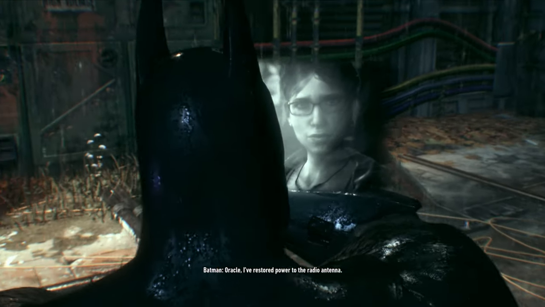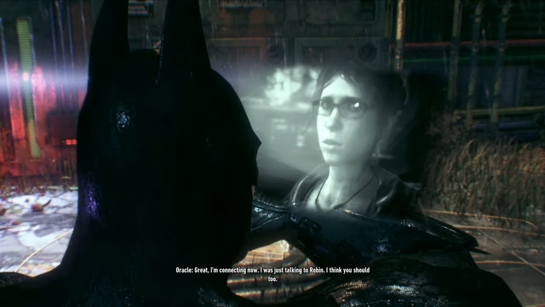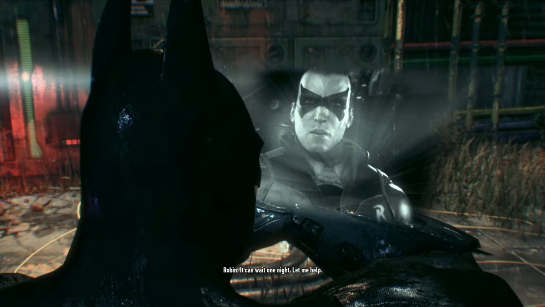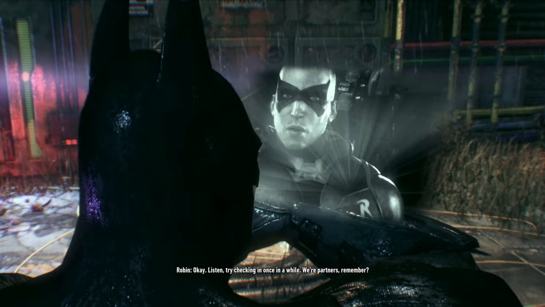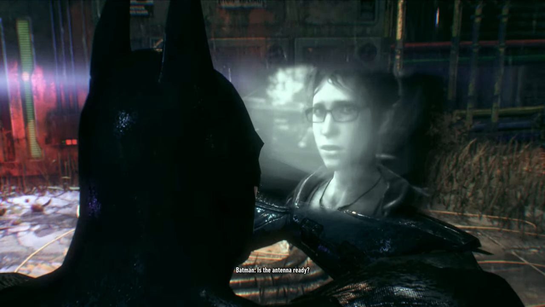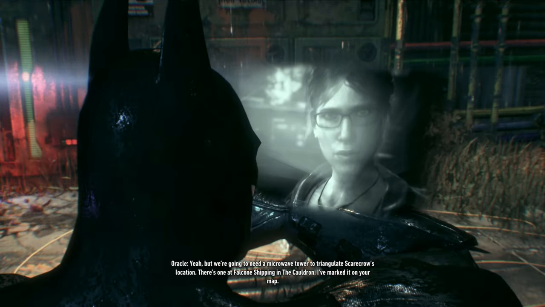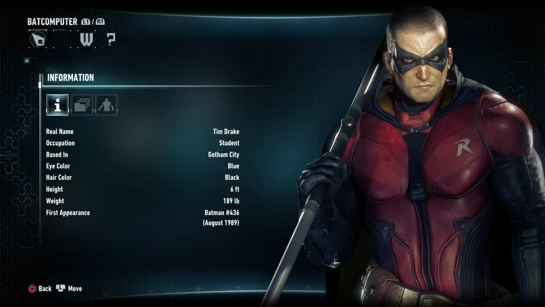Oracle, I've restored power to the radio antenna. Great. I'm connecting now. I was just talking to Robin. I think you should too. Bruce, you need me out there. We can find Scarecrow faster together. What you're working on is more important, Tim. It can wait one night. Let me help. I've got this under control. Okay. Listen, try checking in once in a while. We're partners, remember? He just wants to help, you know. Is the antenna ready? Yeah, but we're going to need a microwave tower to triangulate Scarecrow's location. There's one at Falcone Shipping in the Cauldron. I've marked it on your map. Thanks, Oracle. And we got Robin, the boy wonder.